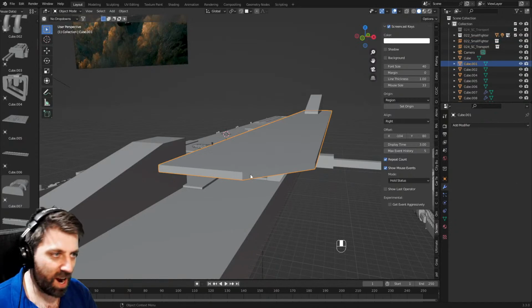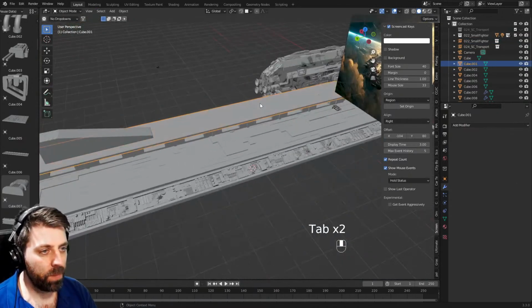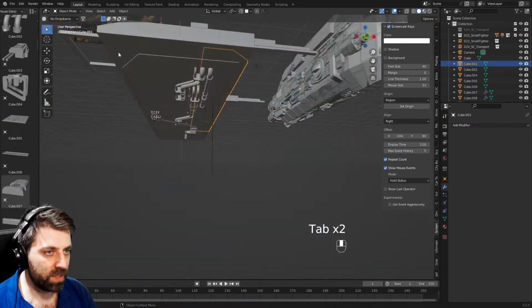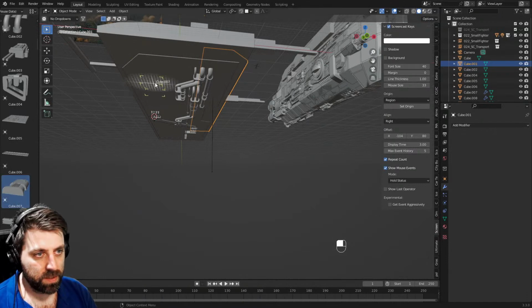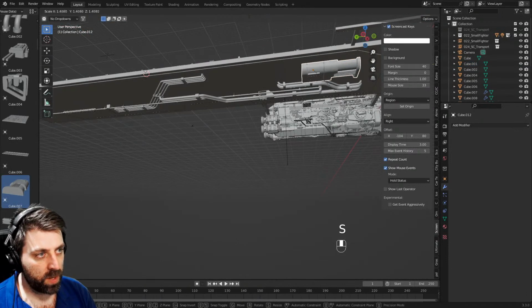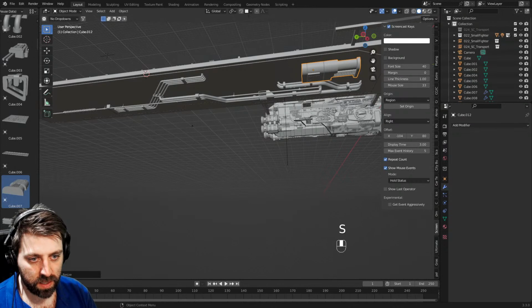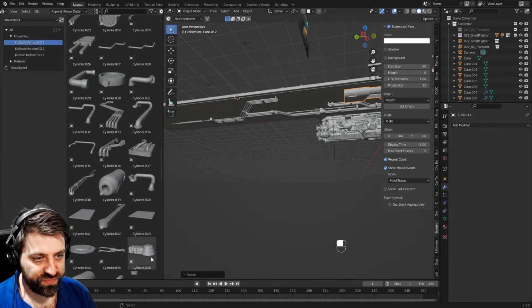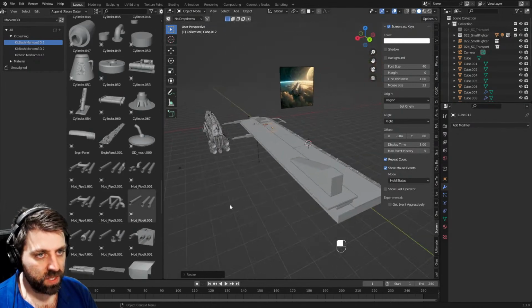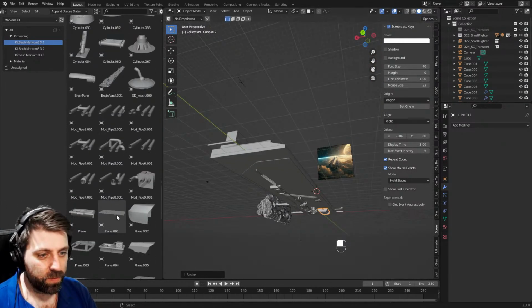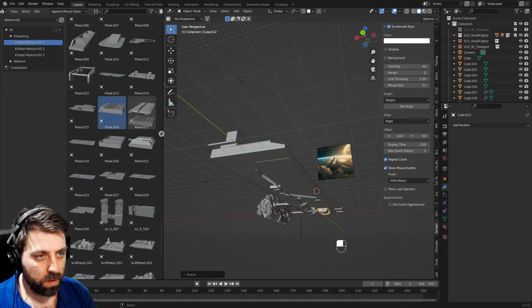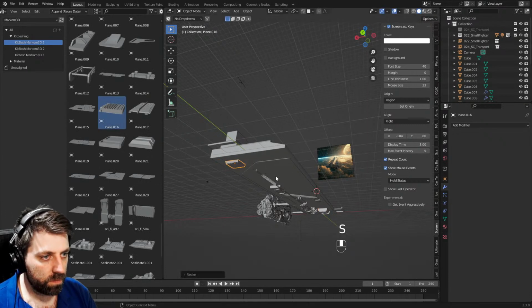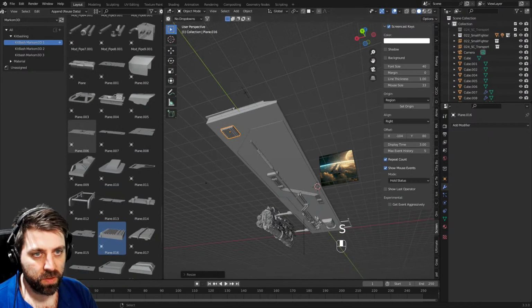That's going to look pretty epic, having these small tiny ships come out. I'm not going to add in a whole bunch of hull plates just yet. I do like all these pieces. Let's maybe just do a few kit bashing sets in here now. I'm just going to slap on some stuff. There is not going to be an engine per se on this ship, but we will just throw in a few pieces now.